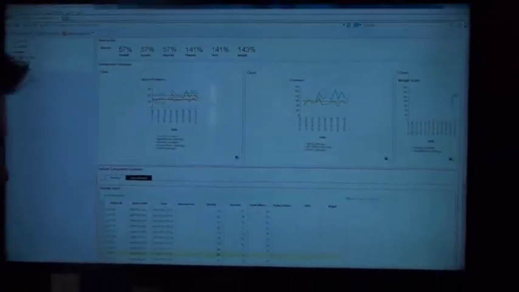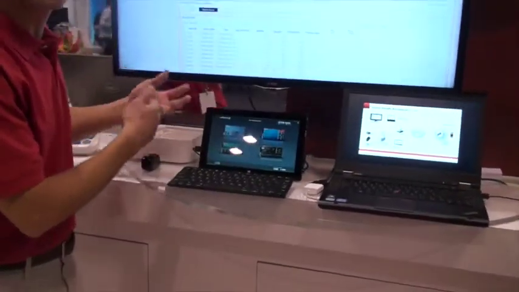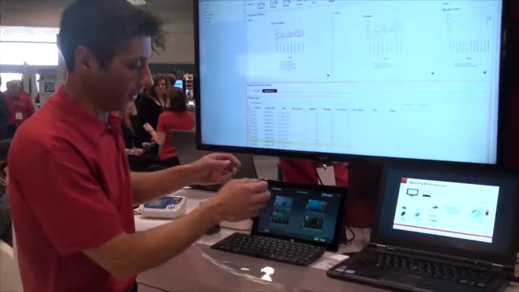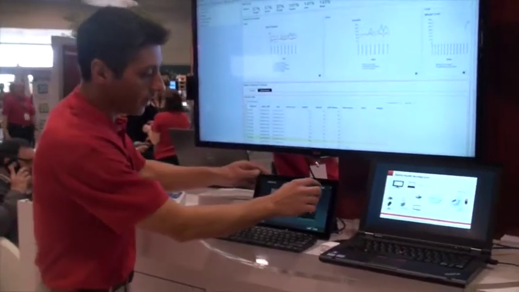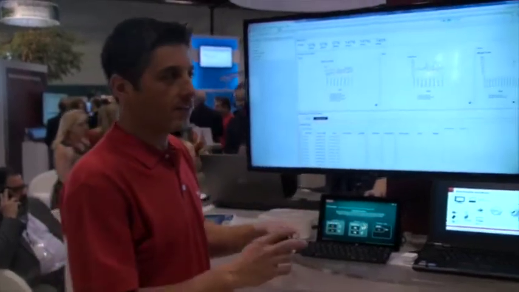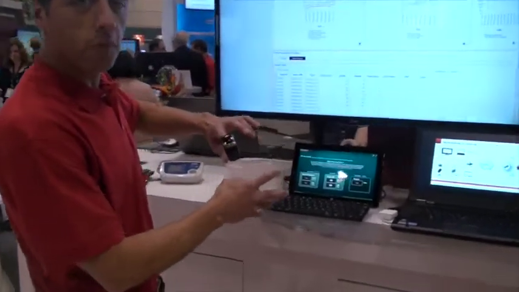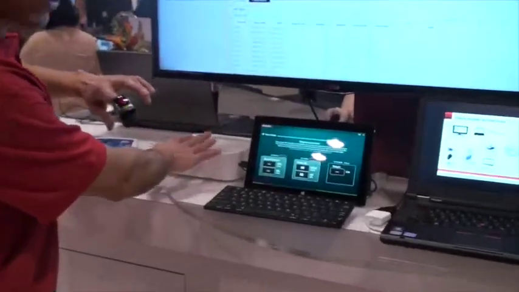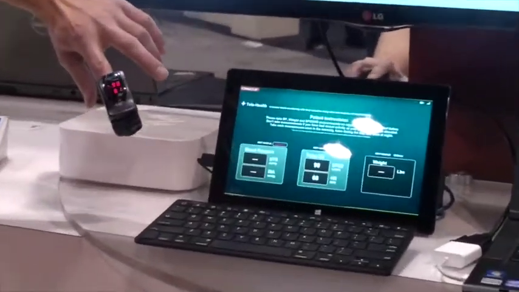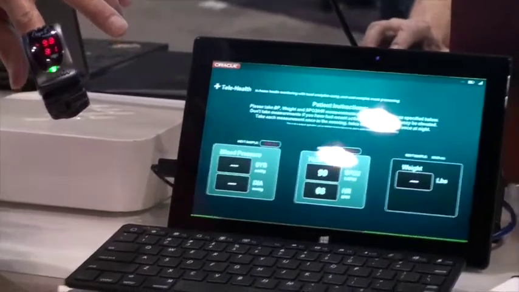So I'm going to connect this to show a live data reading, and then we'll go through a scenario where the patient is actually having heart failure with simulated data. But I'll show the live data first. So you can actually take a live reading. I'm going to use a pulse oximeter since it's an easy device to work with. This pulse oximeter is communicating over a Continua-compliant Bluetooth stack running Java on our home health gateway, so the patient doesn't have to worry about things being plugged in.